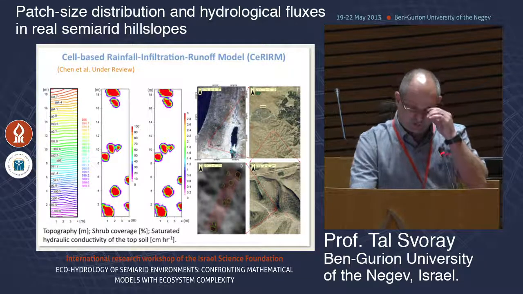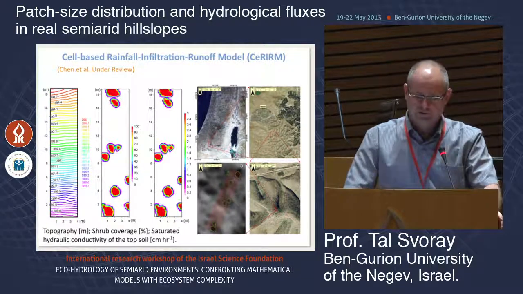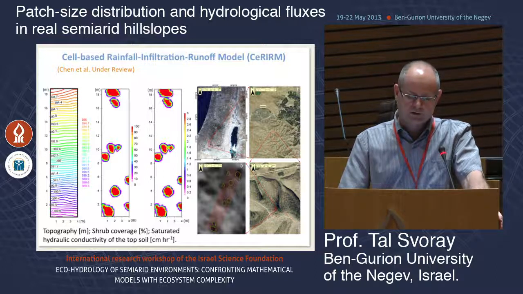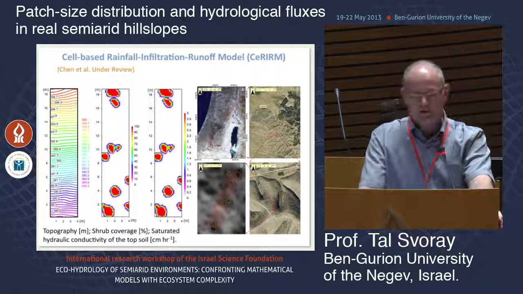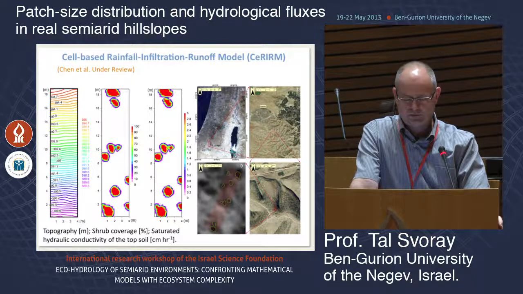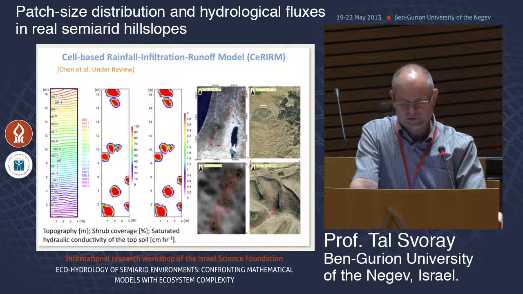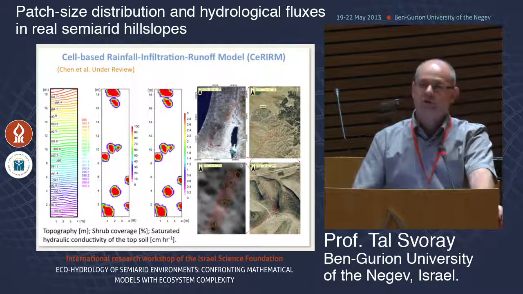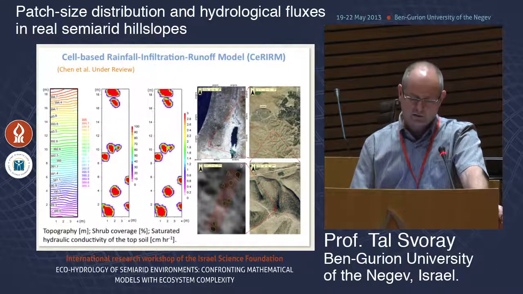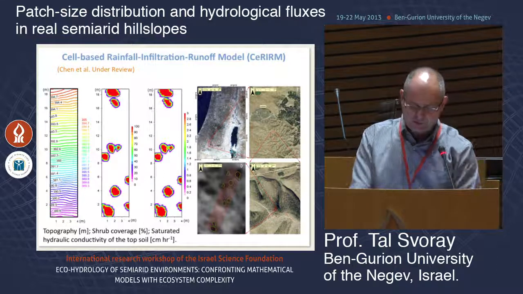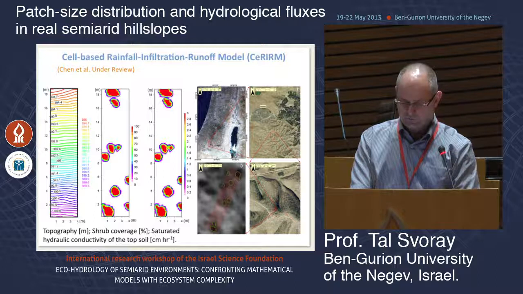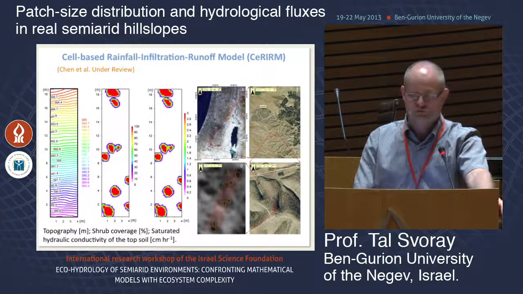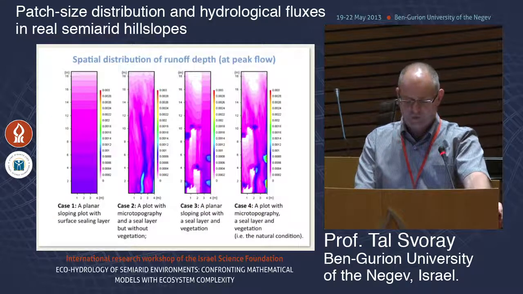But we did something similar to that by developing this rainfall infiltration runoff model headed by Li Chen, who is sitting here with us in the audience. We've been able to calculate the runoff depth in a spatially explicit manner for the Lehavim LTR area, actually for an area that was under sprinkling simulations by Yair and Kosovsky, as I showed before.